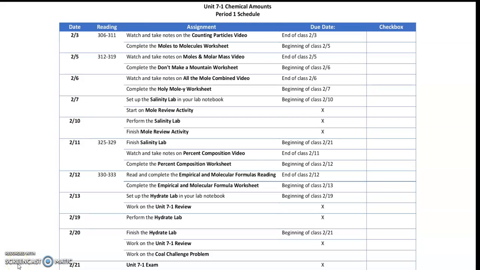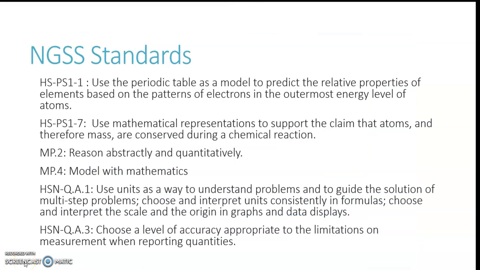Today I'd like to share with you a unit I designed on chemical amounts. This unit focuses on introductory information like moles, molar mass, percent composition, and empirical formulas, which are important for future lessons on stoichiometry and acid-base titrations. There aren't any next-generation science standards specific to this chemical amounts unit. However, several standards are very closely related, specifically those focused on mathematical representations of atoms and dimensional analysis.